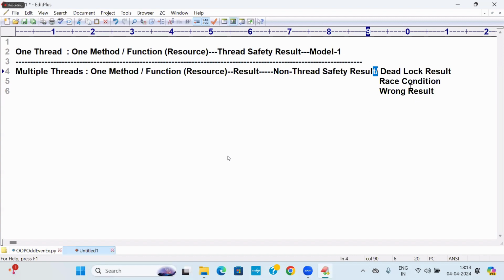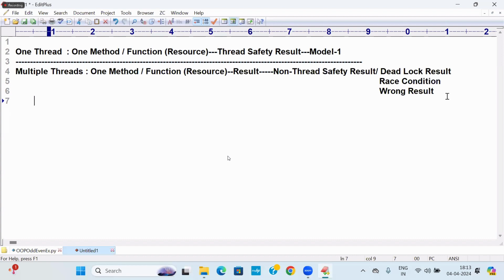So how do we eliminate this wrong result, this deadlock result? Today we apply synchronization. What is the meaning of synchronization? It means concentrating on one aspect at a time.